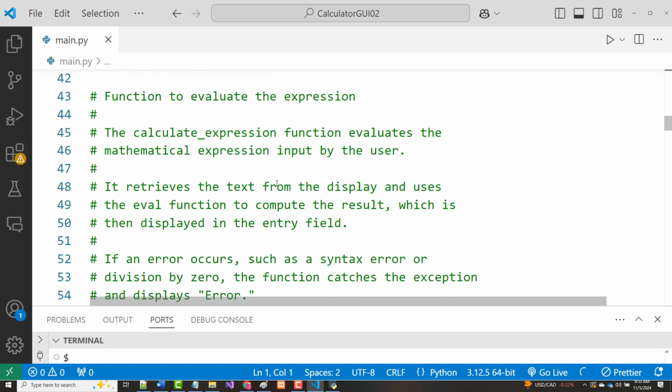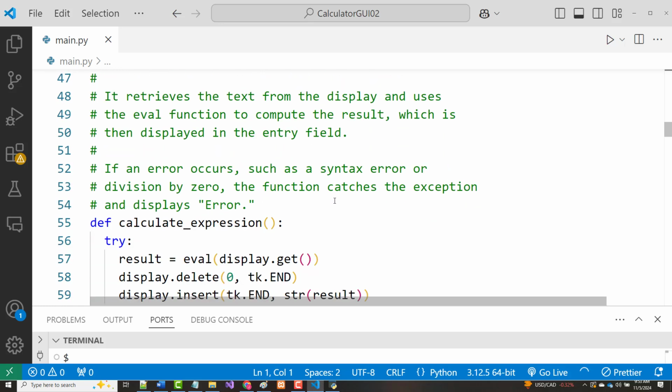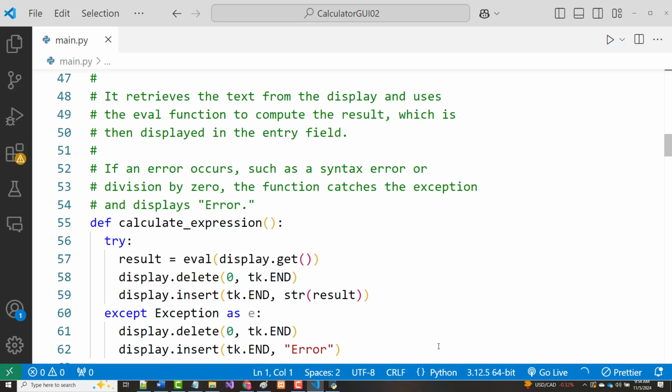So first we had our function, as it says, to evaluate the expression. That's the calculate expression function. So what does it do? Well, let's look at it because it's pretty small. As it says, it retrieves the text from the display and puts it into result.